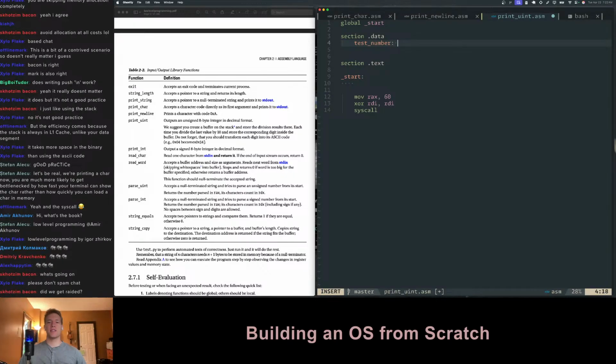Test number would be, that's not a good number, like 1, 2, 3, 4, 5, 6. And then down here, it outputs an unsigned 8-byte integer in decimal format.